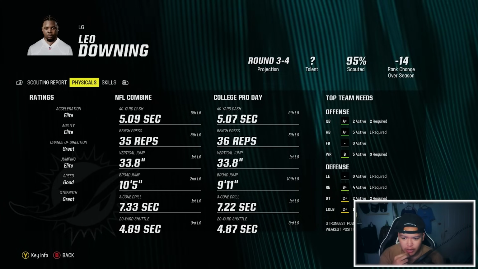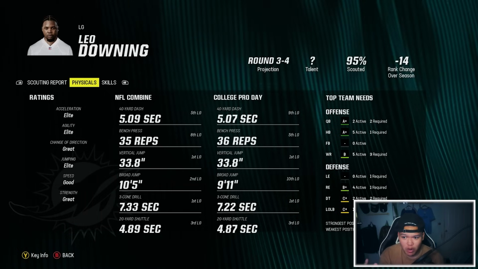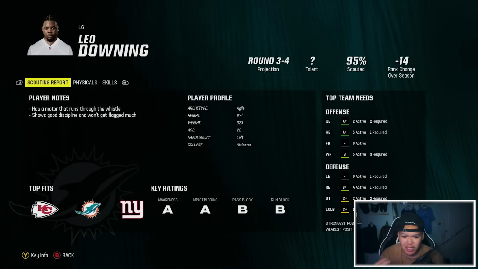Leo Downing. We private worked out him, so he's 95%, but elite acceleration, agility, jumping, great strength as well. And as you can see, his skills over here, A awareness, impact block, pass block, run block is a B. 22, Alabama. He fits perfectly into what the Dolphins love.